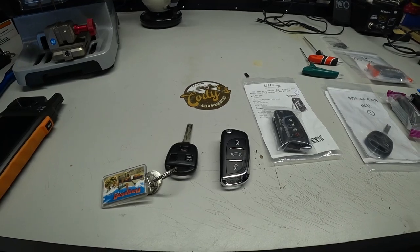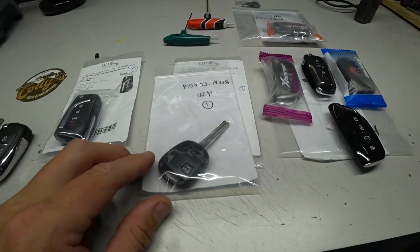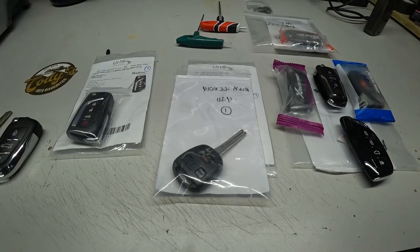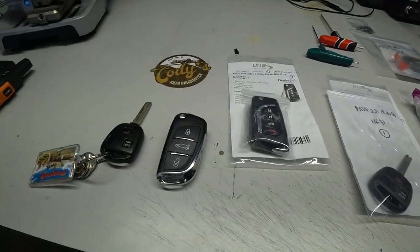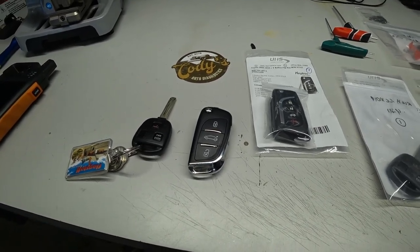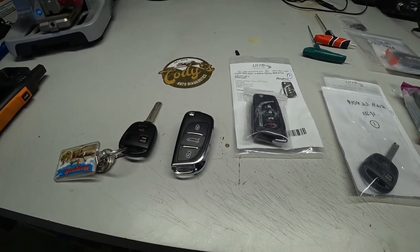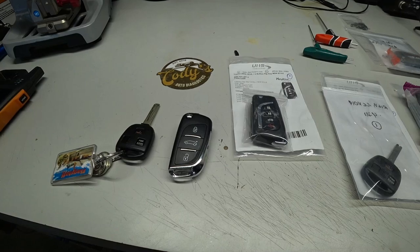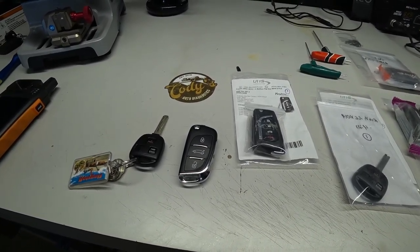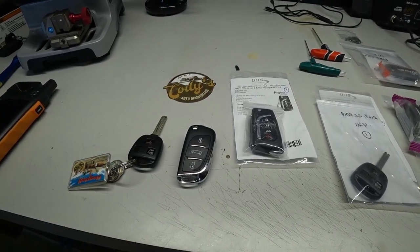So, just for example, here is the OEM key, and I think this was like a $75 key, compared to this one over here, which is a flip style key. I think this one was like a $25 key, and I could be wrong on the prices, but this is through locksmith companies, so it's going to be different if you're an individual buying a key. Some locksmiths won't do this. I am not considered a locksmith by any means.